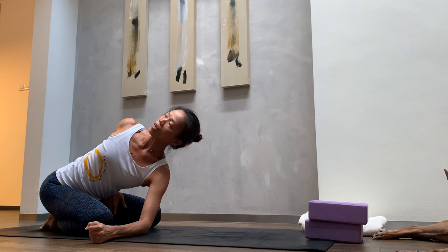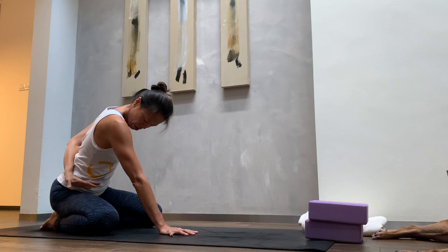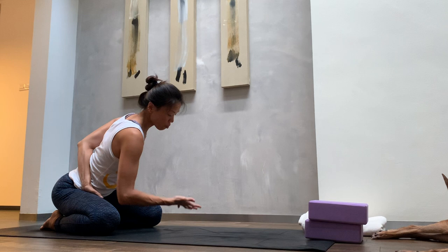Okay, so hands down, support yourself to come up. Let's go towards your left hand. So left hand, roll the shoulder in so that you can bring the left hand behind you. Maybe you grab onto a shirt, maybe you grab onto your inner thighs on the right side. Thread your right arm all the way towards the left side of the room. And this time, arrange your head again.